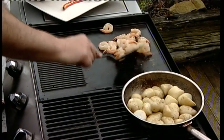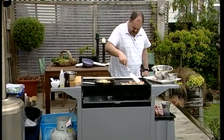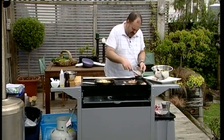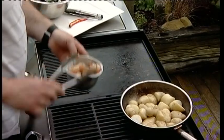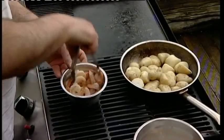So again, this is quite a simple salad you can make. You've got a salad and your protein in the prawns all there together. You can have your potatoes already cooked, ready to go, and just warming them through like I'm doing, or you could have them cold. So we'll pick those up. I'm just going to put a wee bit of our dressing on those prawns while they're still hot. That's going to help intensify that flavour.